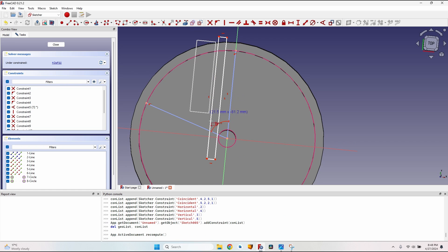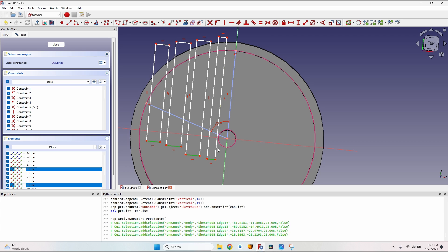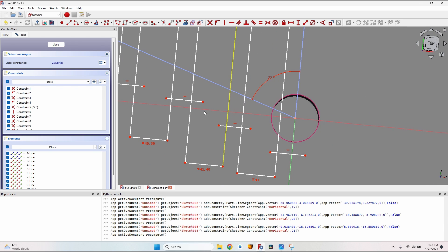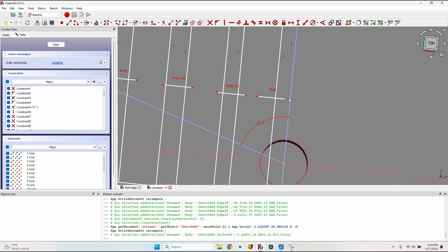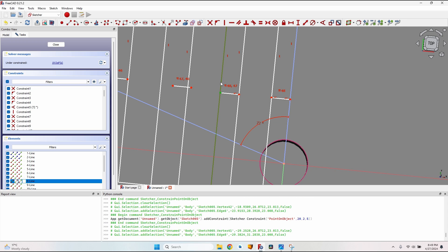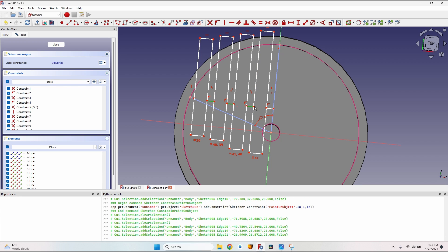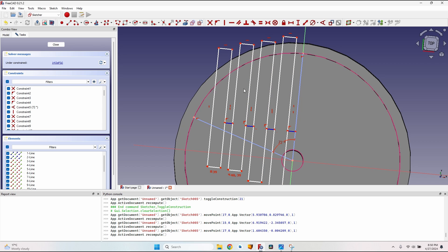These lines define one section of the width. Let's create four rectangles and make the bottom lines all equal by selecting them and pressing E. I also need equal spacing between them, so I'll make four horizontal lines and make sure they are horizontal. Select all four lines, press Equal to make them equal. Move them to be level, then place each point on its corresponding line by pressing O — repeating this for all four rectangles so the spacing between them will always be equal. Make these lines construction geometry.